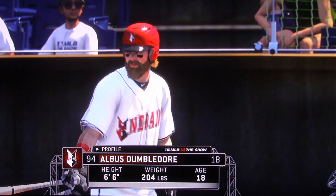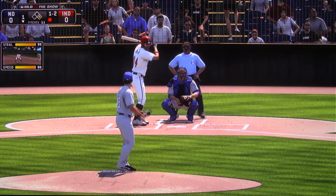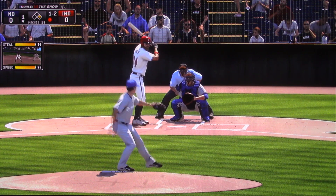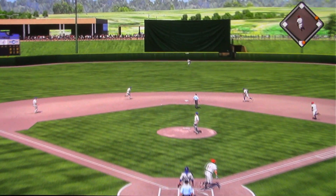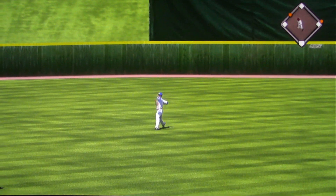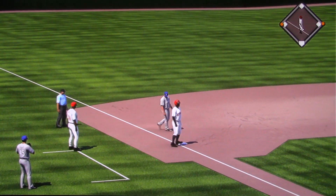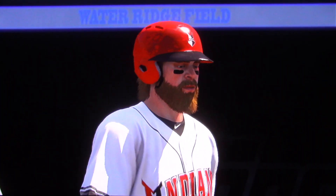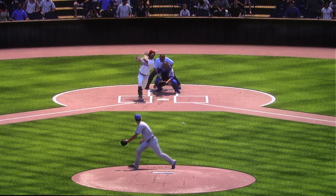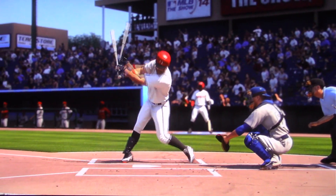Professor will get his first shot now with the runner at first following the one-out single. Here's a hard hit ball back up the middle, and that is through to center field — a base hit. He'll make it to third, and there are runners at the corners with only one out. Good job there of making a two-strike adjustment, very compact. He uses the middle of the field, finds its way into center for a base hit.